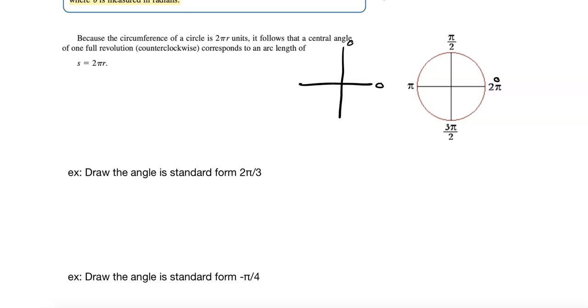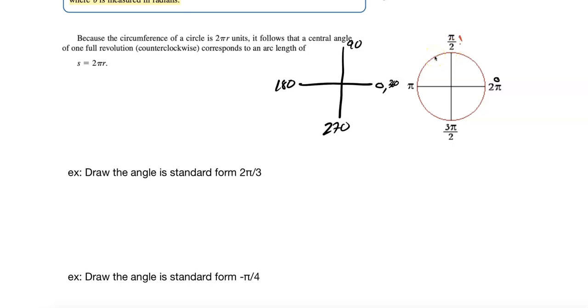And then you go up to 90. In this case, it would be pi over 2. Then we go down to 180, which is equal to our pi here. We have 270 equal to 3 pi over 2, and then we go back to 360. A full rotation is 360 degrees, and in radians, 0 to 2 pi is a full rotation. So half of your full rotation is just pi. Half of that, pi over 2. And I like to think about it as you're just counting by halves.